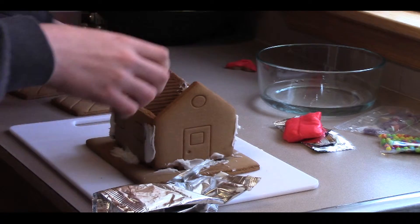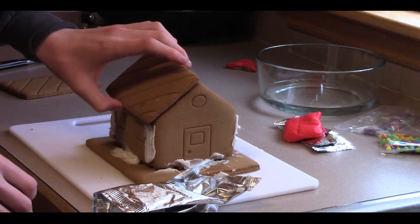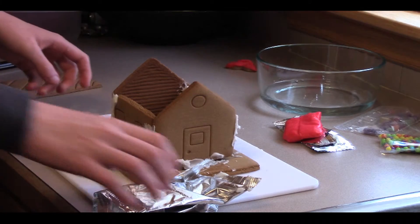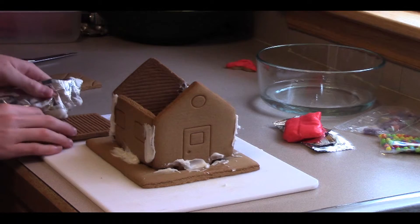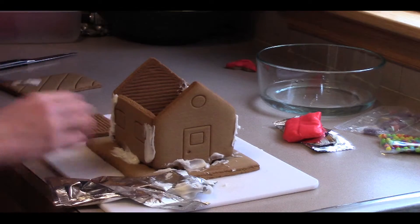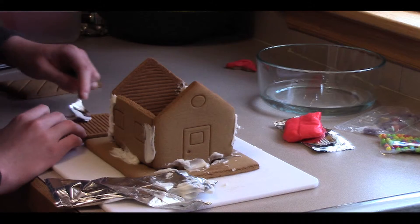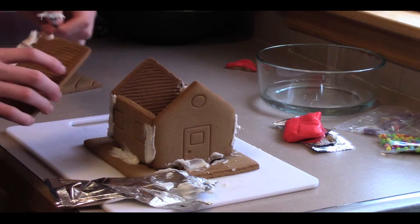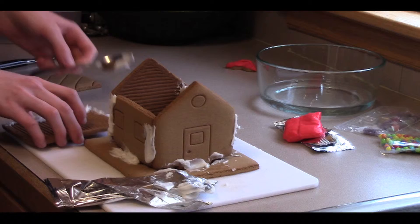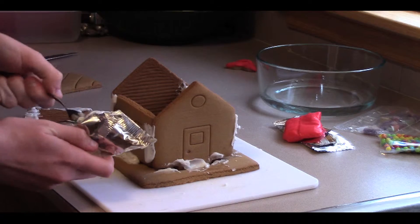So you see, the first key step to finishing a great gingerbread house is the roof. We're gonna do that — that's the plan. What we should have been doing the whole time: we're gonna squeeze out some icing here. Looky looky — we're gonna use our moulding spoon. It's an efficient tool for a gingerbread man to build things with. For all the gingerbread men watching this tutorial at home, I recommend scraping it along the ridges. We're gonna plant it on top and just scoop it out with our foundation spoon.